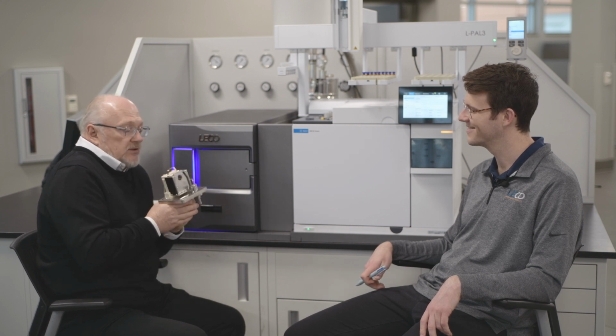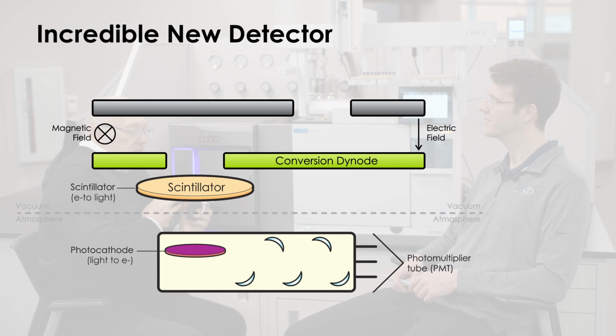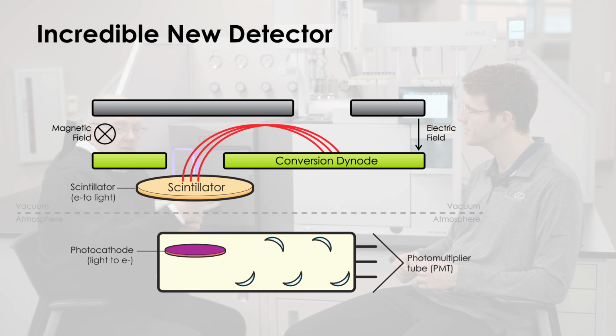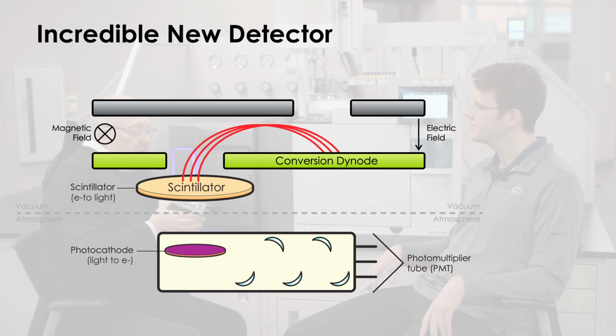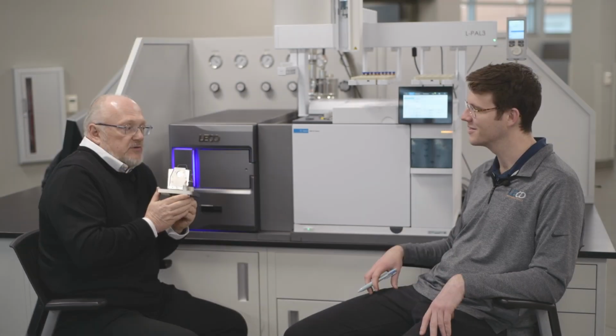And as a result, this is a detector which is installed in our BTX. So it's a hybrid style detector. Ions will strike the conversion dynode, and during this strike, secondary electrons will be created, and they will be turned around in a magnetic field. The electrons then will strike the scintillator, a very fast scintillator, which was also quite a significant technological advance which our partners provided to us. While striking the scintillator, those electrons will create photons, and photons will be detected by a photomultiplier. The combination of those parts gives us a very robust detector, which is what we were looking for.